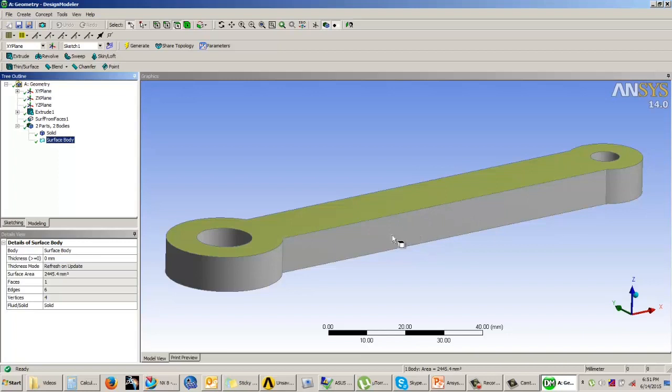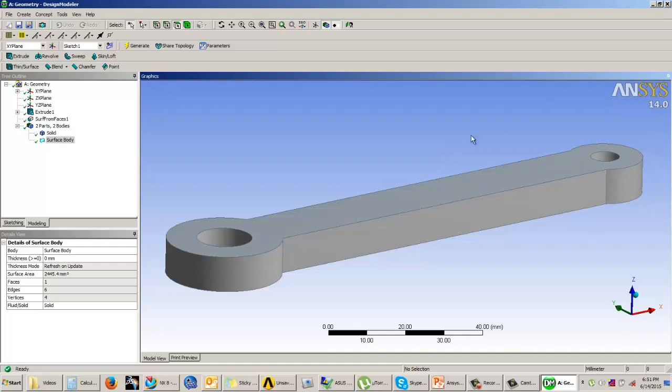So I need to give a different material property for the wooden plank and for the sunmica. So I don't have to create this sunmica separately. What I can do is I can just use surfaces from faces and I can create this as a separate surface. So I have two bodies which can be used for analysis. So these are some of the options by which you can create surface models.